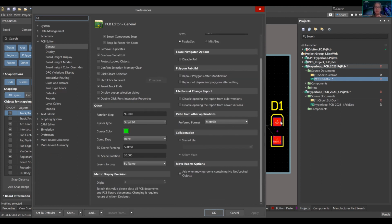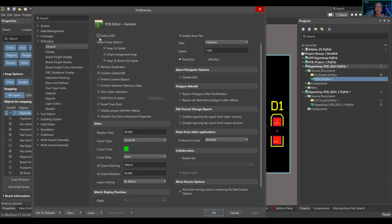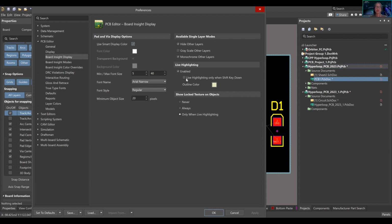Something interesting that you might see going on my display is that when I hover over something, it's highlighting. It's automatically enabled here as well, but only when the shift key is down. But I want it all the time, so I'm going to press that, press okay. Did you capture that? There's a general one: turn off your online DRC. Number two is go to board inside display and turn this off, so it always highlights.